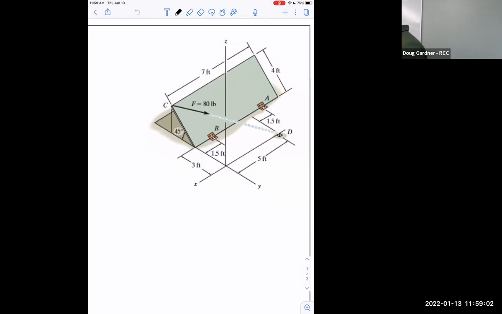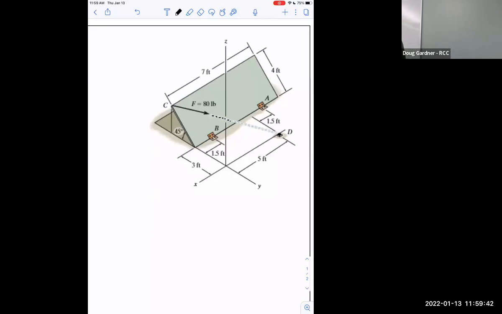Notice it's hard to tell where that force is going, but thanks to this little dot, dot, dot chain, do you see how it shows it's actually connected there to the ground? So for that reason, we can see where that force is pointing. Now, again, would you agree if you pulled on that, it's going to want to open the door, so to speak? But isn't that a weird direction to pull on the door to open it? It's like pulling totally sideways. Can you picture that one hinge is going to have to work harder than the other one? Like if you pulled too hard, probably that B hinge would be the one that tore off. And so does it make sense? The real rotation here is around axis AB.